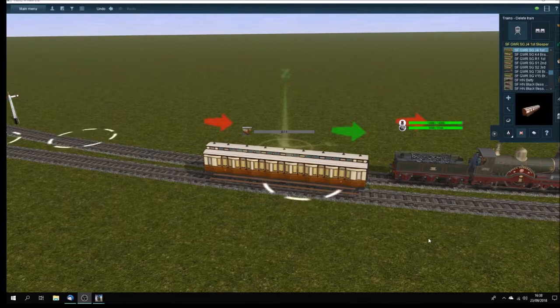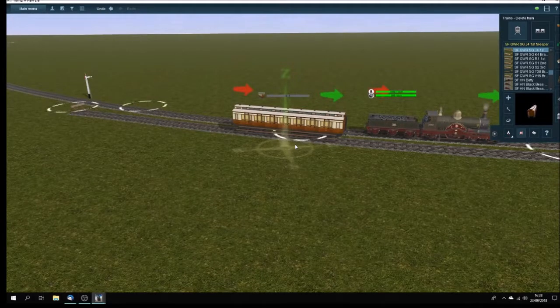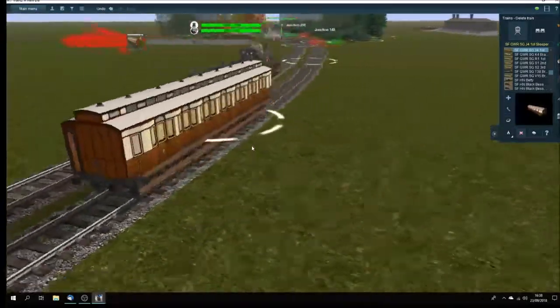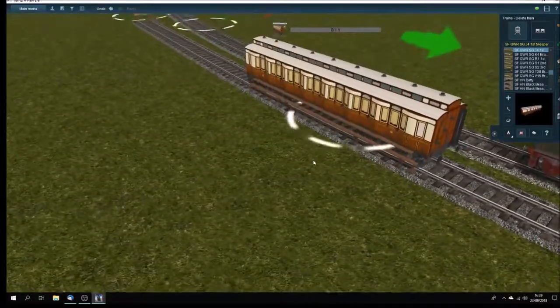In this video I want to introduce you to a new carriage which I've just finished and which I'm in the process of testing, or rather Bob, my beta tester, is in the process of testing. It's a rather unusual type of carriage: a first class sleeper dating from about 1885-87, and here it is in Surveyor, in Great Western Railway livery of course. There are a number of rather odd features about it which I think make it quite an addition to any range of passenger stock.